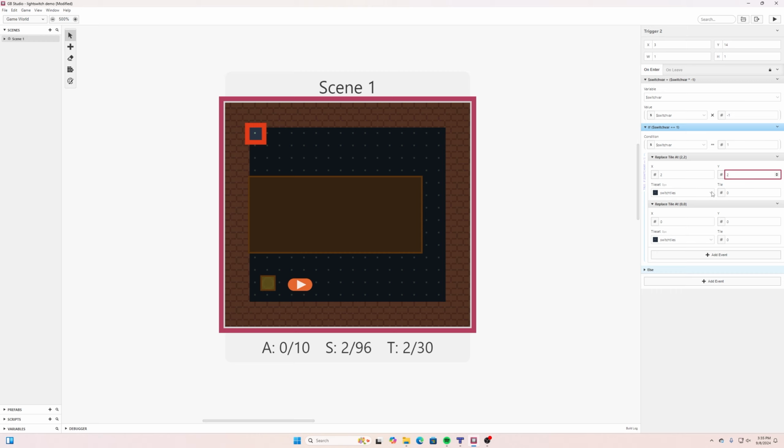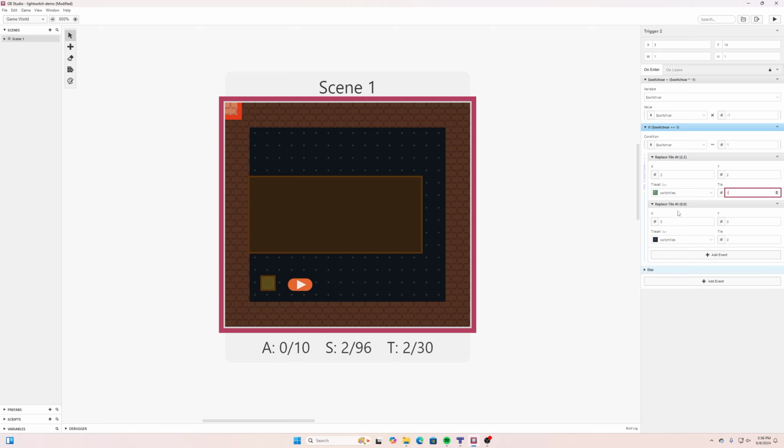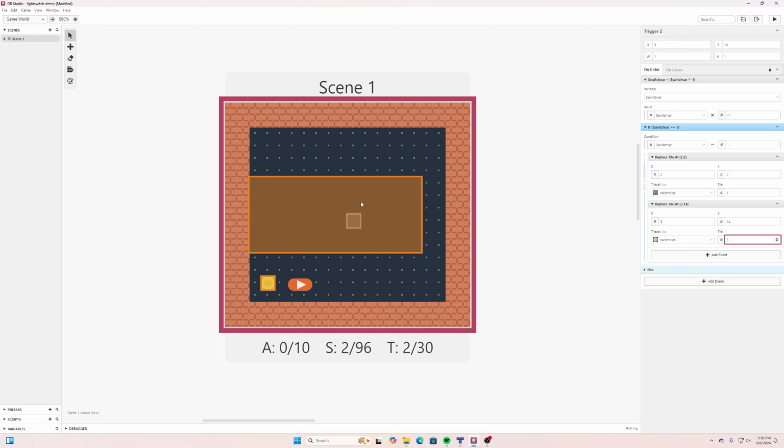Now, the tile set, this is that file that I put into that tile sets folder. I need to select this little arrow here until the option comes that I want to switch it with. So this is my little green grass switch, I guess. Okay, then for the second one on here, I need to find the other tile I want to switch. It's going to be my light switch. I will change that one to number 3.